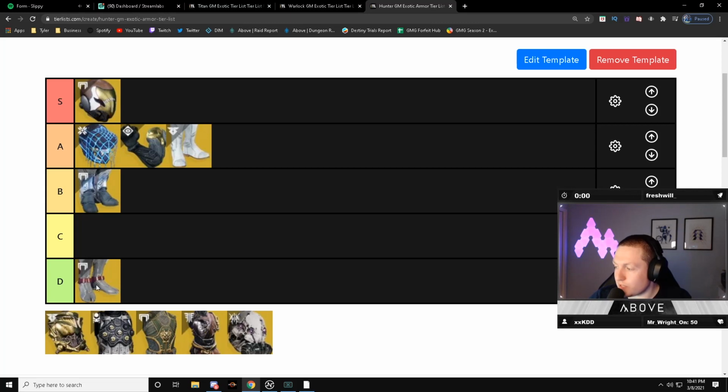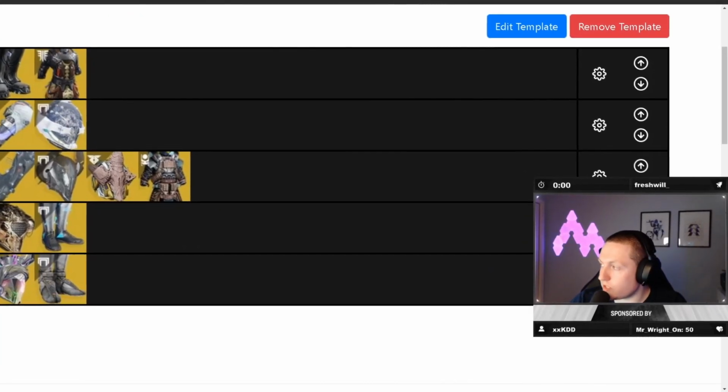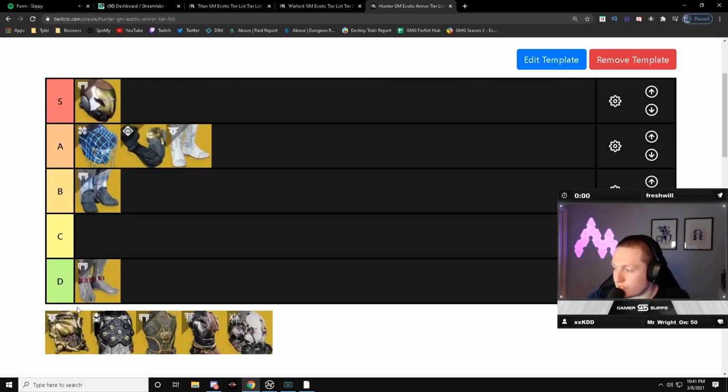I only included this because they're the most used Hunter exotic in general play. So D tier, don't really need to explain it. They don't do anything. Selfish exotic, very similar to Transversives, but you don't get the reload perk that Transversives offer. So selfish exotic, you're not gonna be jumping a lot of times, grounded's on.